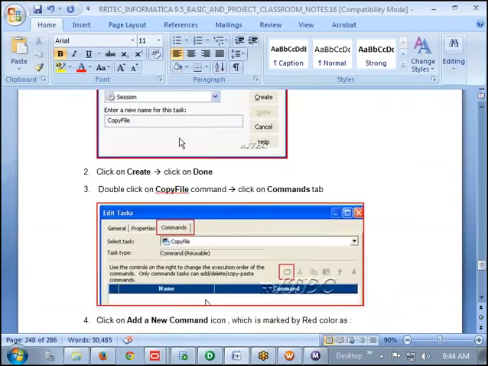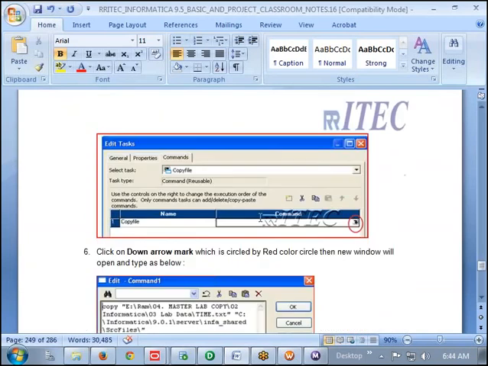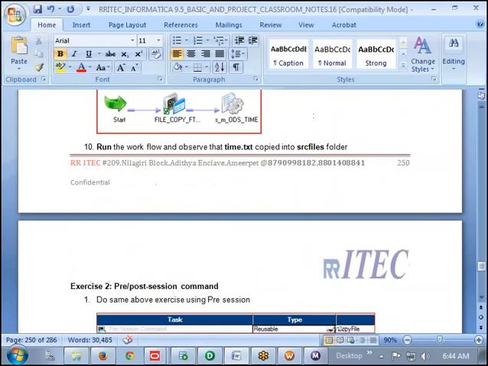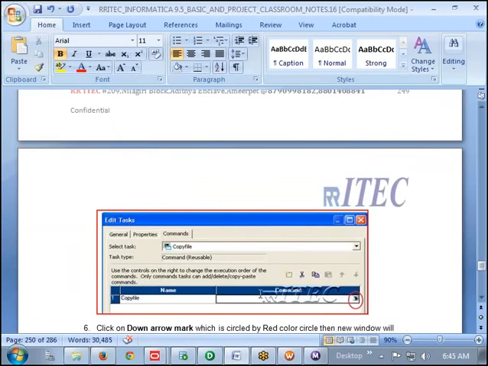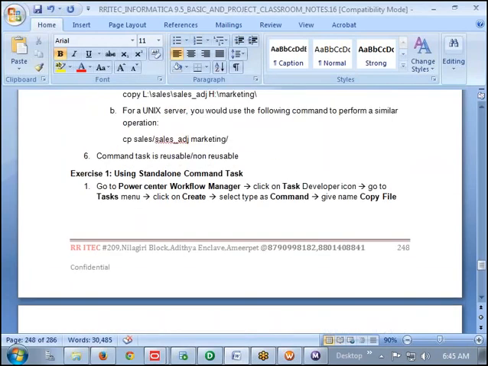As part of this, we are trying to copy the files from one location to another location. Okay, let us go and try to do that. Go to the PowerCenter Workflow Manager. Click on the Task Developer icon.